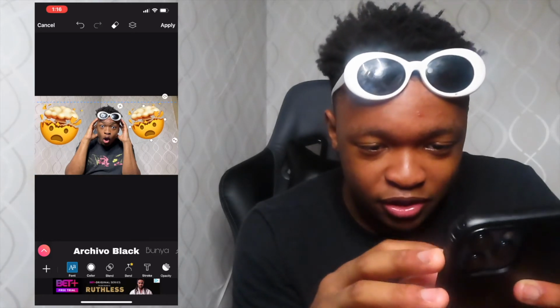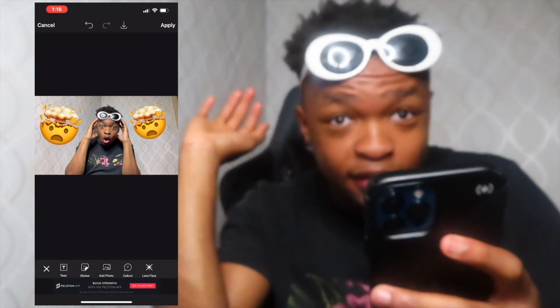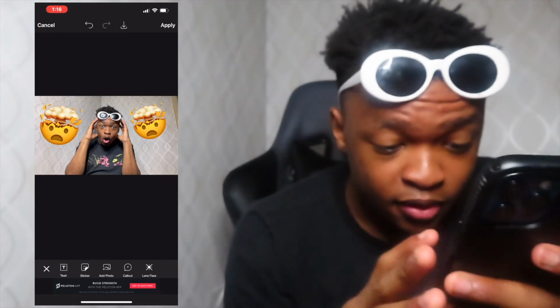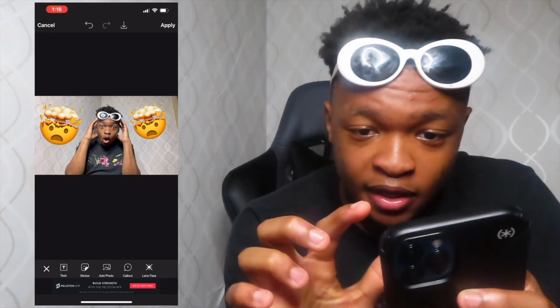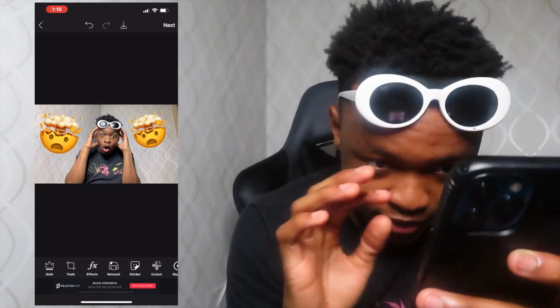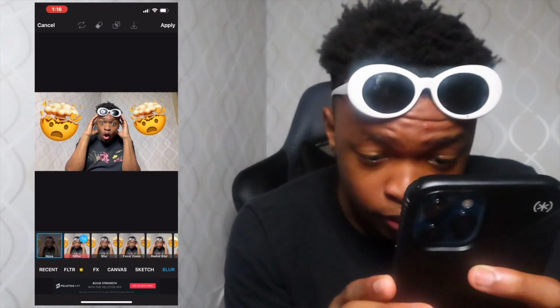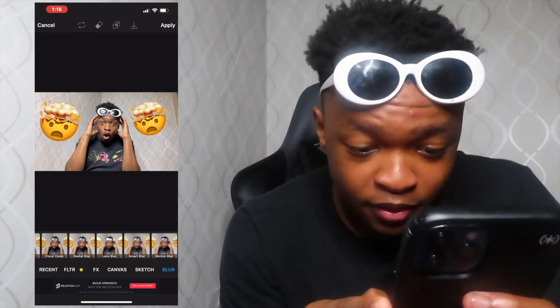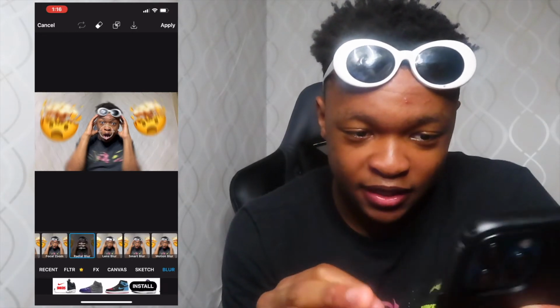Readjust my emojis. Here's the next thing you need to do. Press apply, press effects, which is scrolling at the bottom, blur, put radial blur, because that looks fire right there.